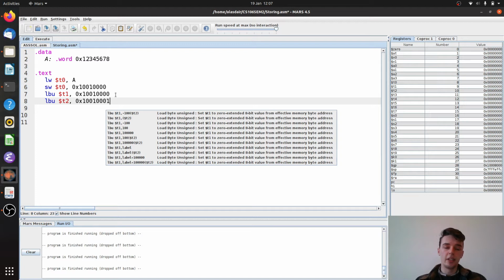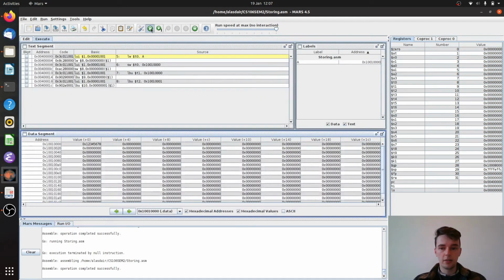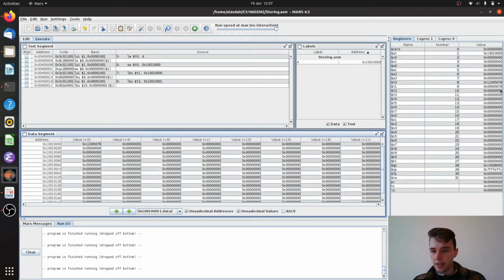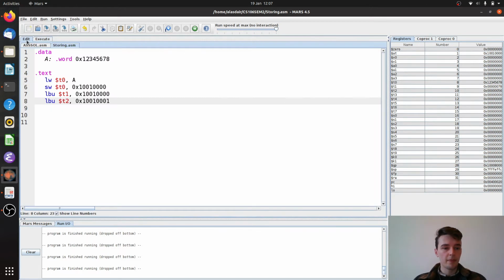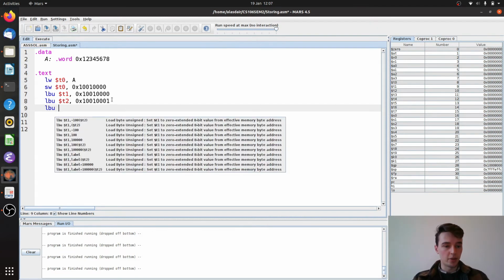And we know that each address stores a byte, and we know from the little endian architecture we go from least significant up to the most significant. So this is just going to pull out the next byte. So let's run that and see that that works. And yeah, so you can see here we've got 7, 8 and we've got 5, 6. So we're happy.